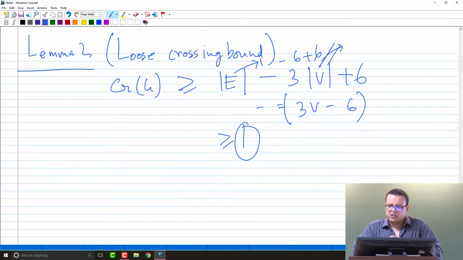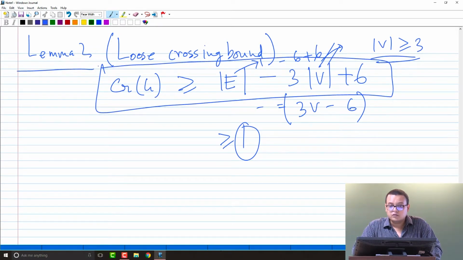But for a graph with 2 vertices, can there be a crossing? I am not writing it, but you have to assume v is greater than or equal to 3 or something. Even for 3 you do not need it; you should start looking at it from greater than or equal to 4. K4, a complete graph on 4 vertices, you can draw in the plane, right. But this estimate, is it okay?